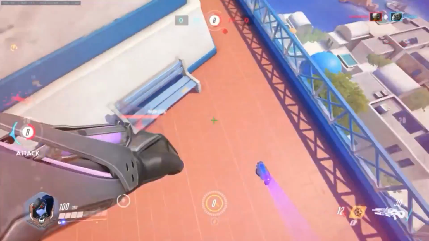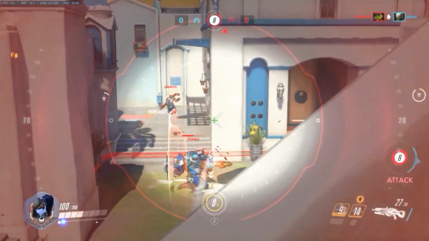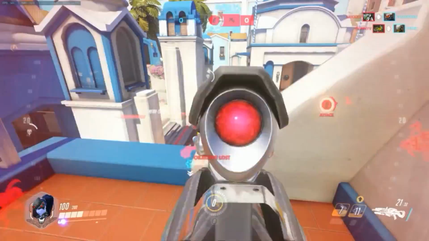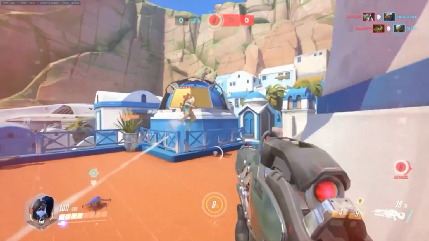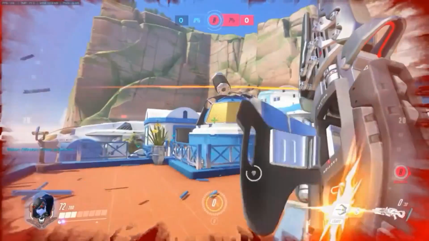All right, so we are taking some of the high ground, but you can actually get even higher. If I just pause the video here, you can actually get even higher up this side of the lighthouse. There's a little ledge on either side that you can stand on. It's a really nice position to be in. Anyway, we're using Infrasight, which is a really, really good ultimate. I mean, this should allow you to just line up headshots all day, but we've lost the point. So, okay, we probably need to be looking at getting the hell out of it.